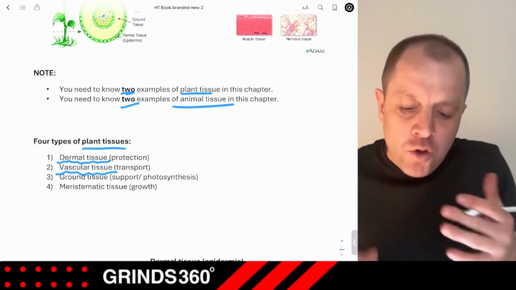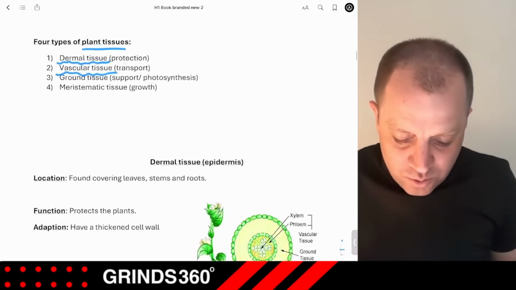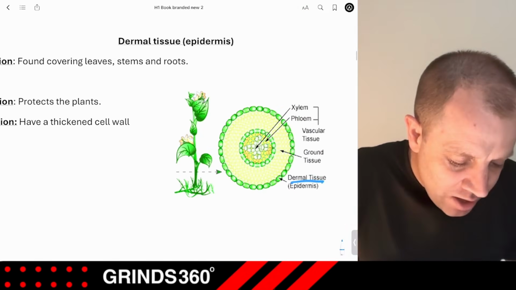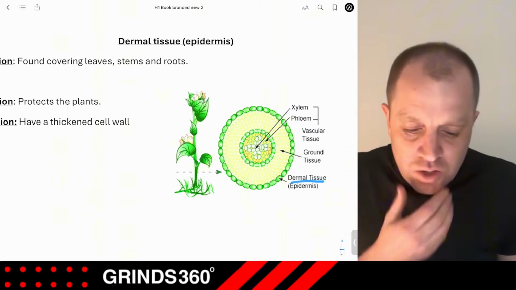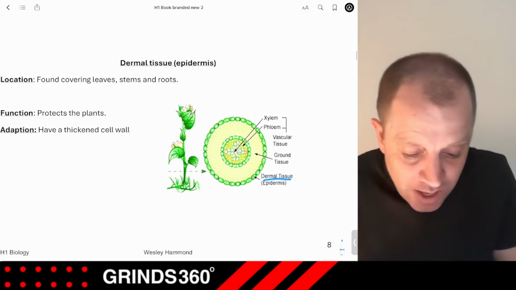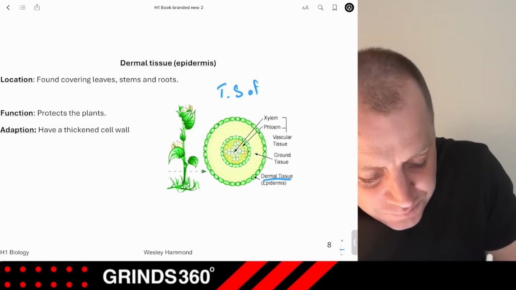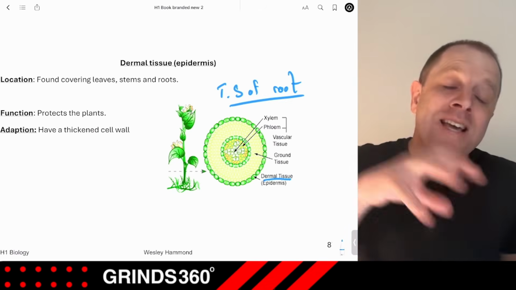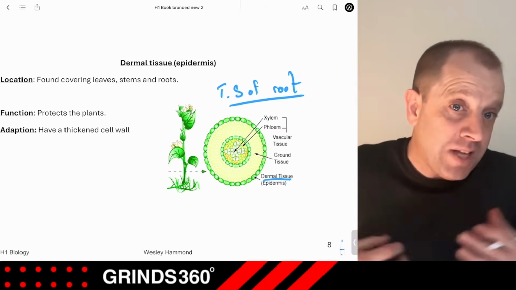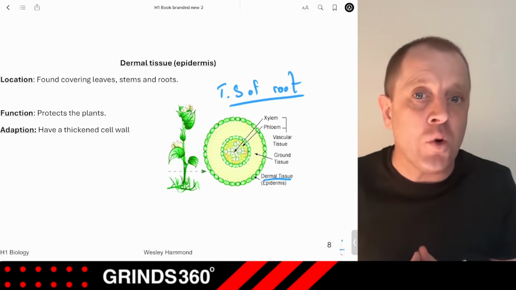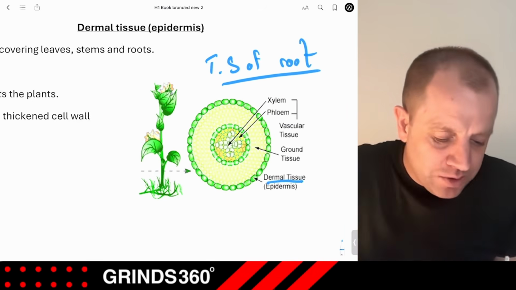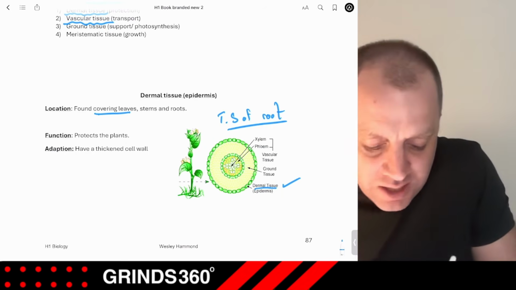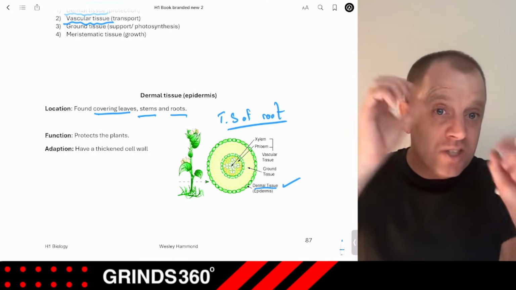All right. Now, what you need to know for those two. Well, let's go over the next page, or the bottom of that page. Dermal tissue, you see it there. This is a root of a plant, and I'm sure you recognize this from the plant chapter. I'm not asking you to worry about drawing that diagram today, because we studied that diagram in the plant structure chapter a few weeks ago. But the reason why I have it here is because I want to show you that dermal tissue is always found on the outside of a leaf, a stem, and a root. It's always the outside tissue.